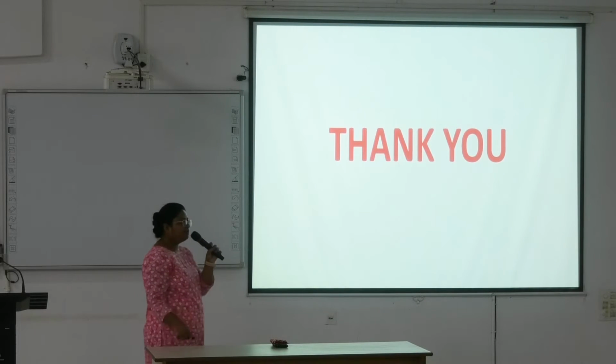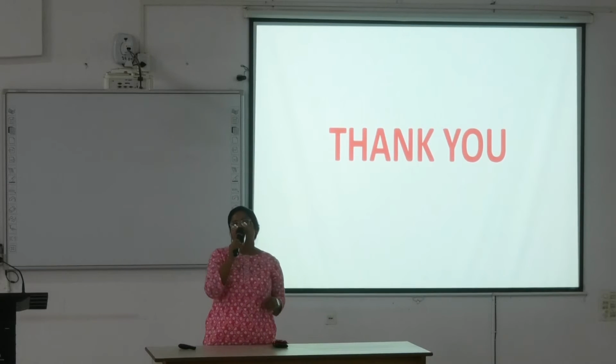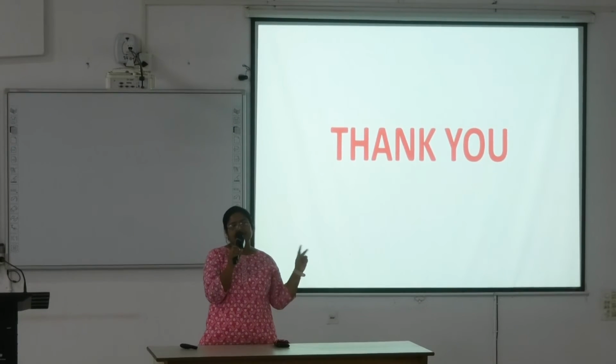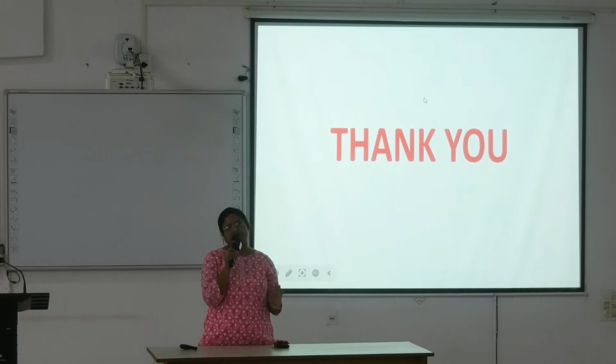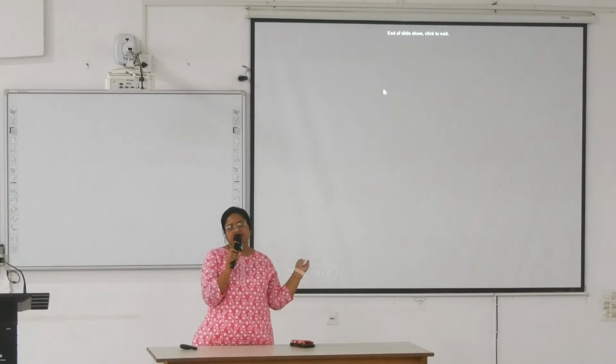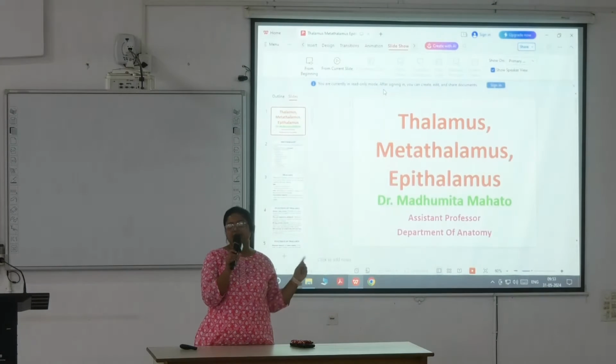That's all. So all these structures form the epithalamus: the pineal gland, habenular nuclei and habenular commissure, and the posterior commissure. The epithalamus can come as a short note, or individually the pineal gland can come as a short note.